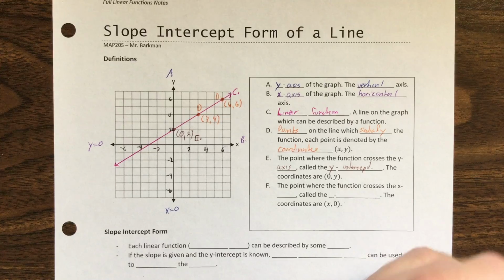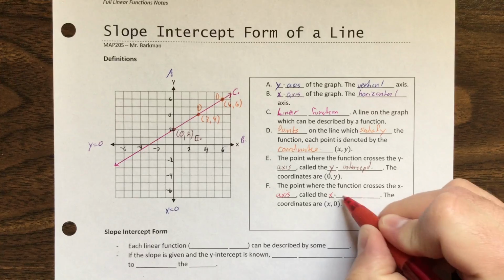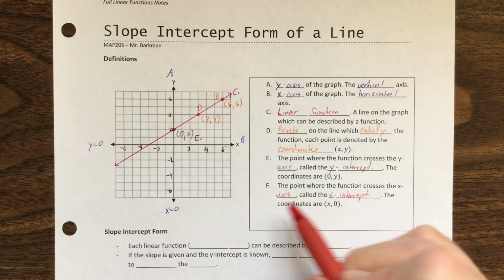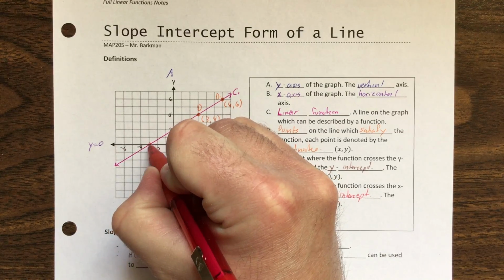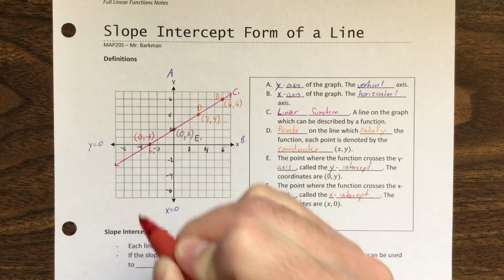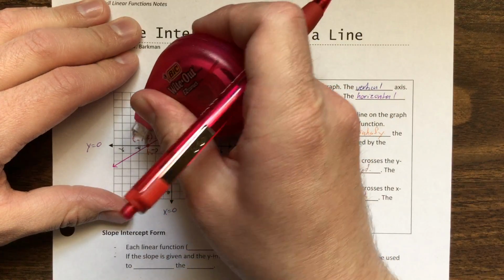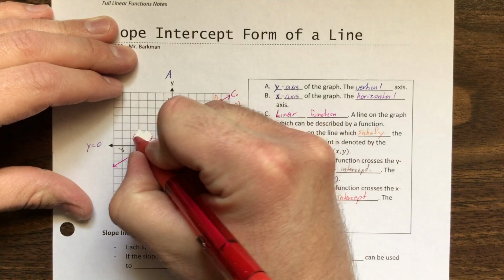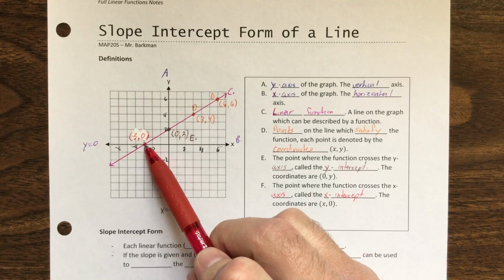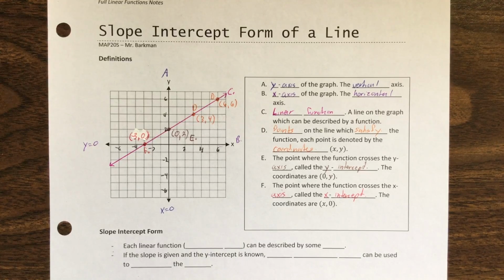The other one in relation is where the function crosses the x-axis, and this is called our x-intercept. We're not going to be quite as worried about this one; we're going to be more worried about our y-intercept. Our x-intercept is this point right there. This is F, and that is the point, sorry, that is in the wrong order. It is -3, 0, x always first. So it's where x is -3 and y is 0, and that is that point right there.